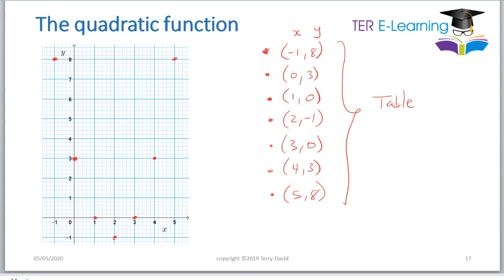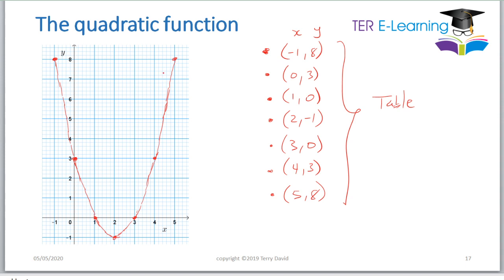So here's what you're going to do now. Once you plot the points, the next thing you have to do is to plot a smooth curve through these points. Alright? I'm trying my best here to draw this. So you're going to draw a smooth curve. Now this has to be a smooth curve. It's kind of hard using what I'm using here to draw this graph. So this is what the graph is going to look like.